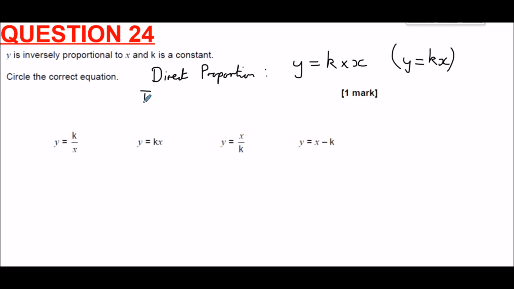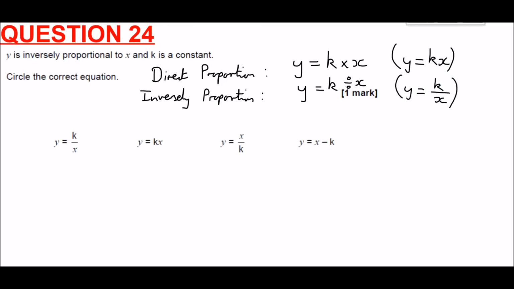Inverse proportion used to be called indirect sometimes. Inversely proportional is the opposite idea. So if y and x are directly proportional, then it means this. If y and x are inversely proportional, it means instead of k times x, y equals k divided by x, which we can write as k on top and x on the bottom. Just remembering that any fraction works the same way as division. Top number divided by the bottom.